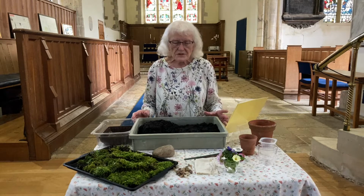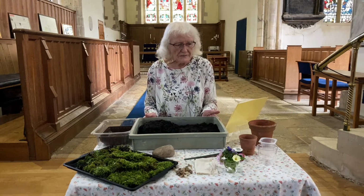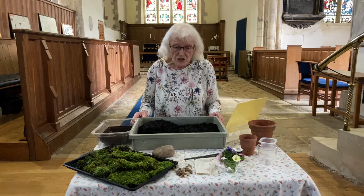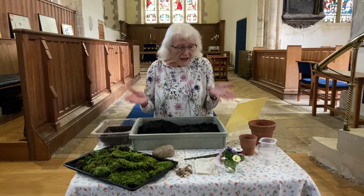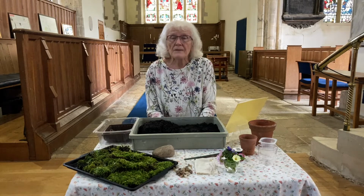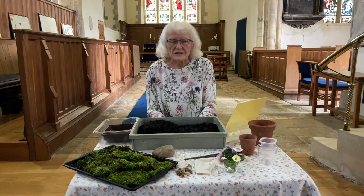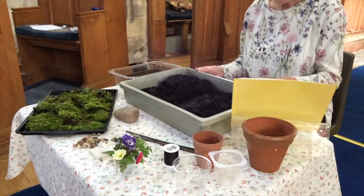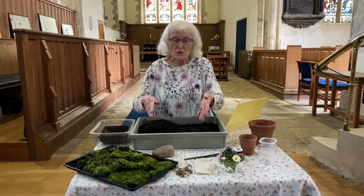First, you'll need some sort of container for your garden. It could be an old baking tray, or a plastic tray from the garden, or a flat basket, or even a dish. You can choose. I'm making quite a big garden, and so I've chosen quite a big container. Then you'll need some soil like this.